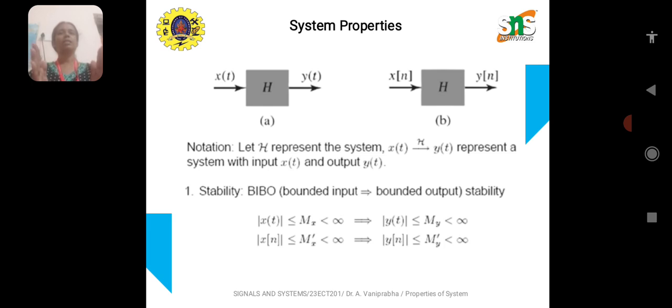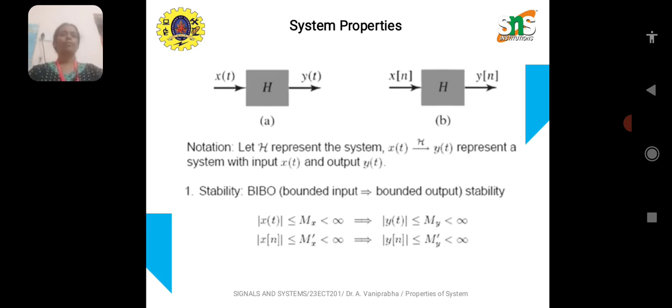A system is a physical entity that operates on the signal, or that works on the signal. It is a physical entity which performs amplification, filtering, transmission, or any other purpose that is required for fruitful communication or transmission. For example, consider the block represented as H to be a system. This may be either a filter or even an amplifier.